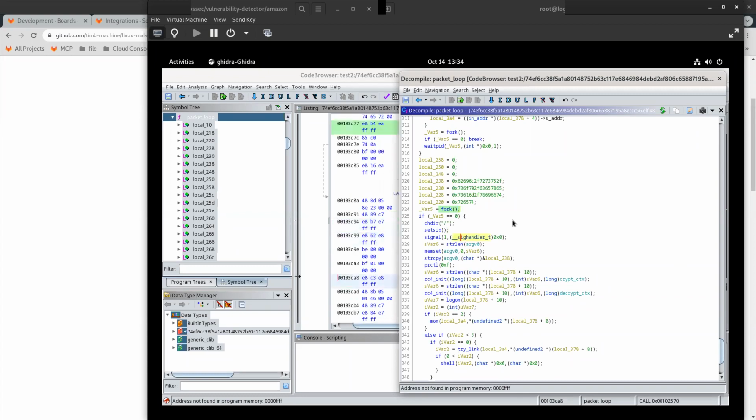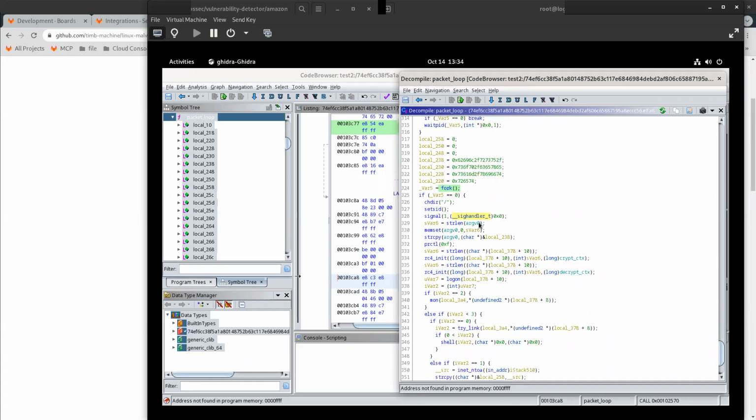So if var5 is 0, it's going to change to the root directory. It's going to set the SID, which is probably root. And now we are purely operating in userland like a shell, right? This is maybe not an interactive shell at this point, but they've gone into base userland right here.